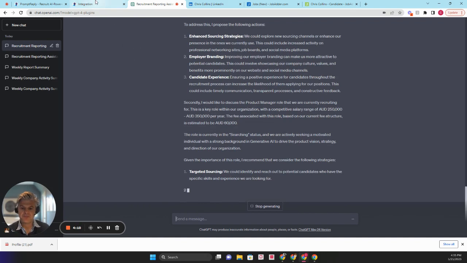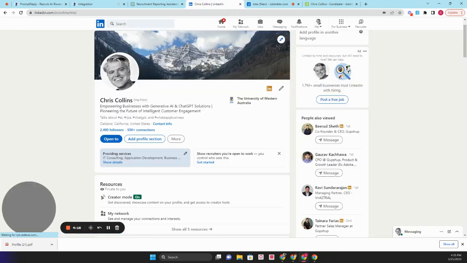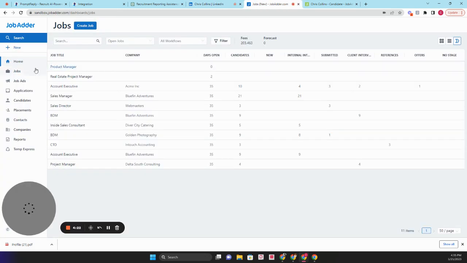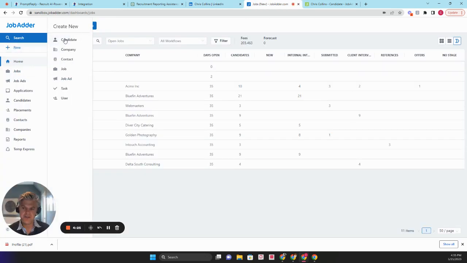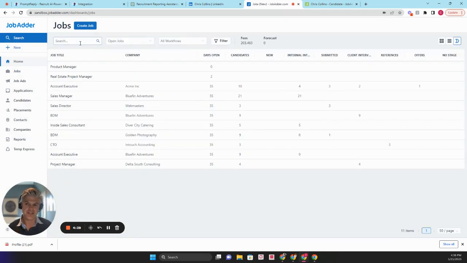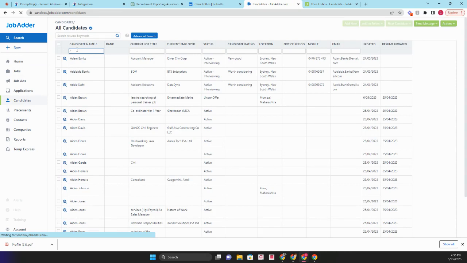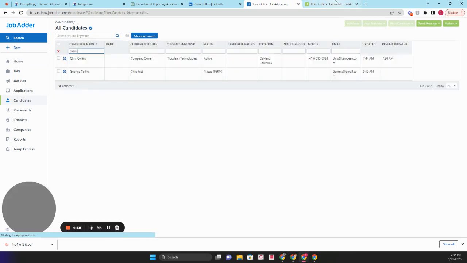So with just me putting together and integrating it here, what happens now is that if I had a candidate, so I had myself here and I've just downloaded my resume off LinkedIn, if I was to create that candidate in JobAdder, something that everyone who's running JobAdder would probably be very familiar with, I can just drop that resume in here. Already built into JobAdder, it goes through, extracts out my employment history, extracts out all my various skills. But what the AI is doing is also going in and giving me a couple of additional key aspects and dropping them into the summary of that candidate. So let's have a look at one I've just already set up, which is right here.